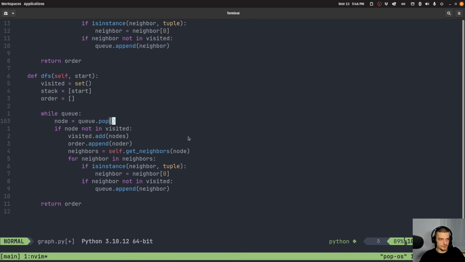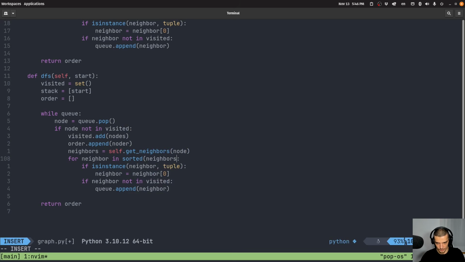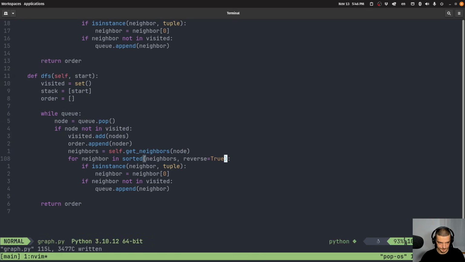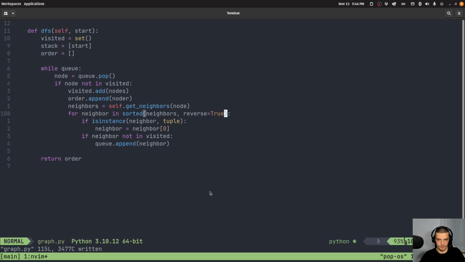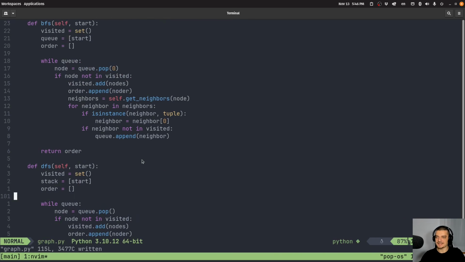And we're also going to sort the neighbors. So we're going to say for neighbor in sorted neighbors, and we're going to reverse the order. Now, I think that's not necessary, but that's usually what you do. So just reverse the order of the neighbors when you list them. But besides that, this is actually the same.